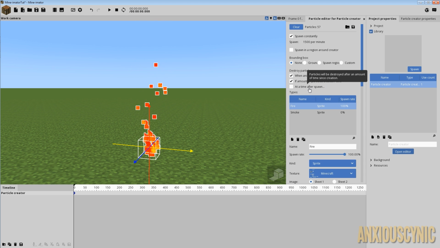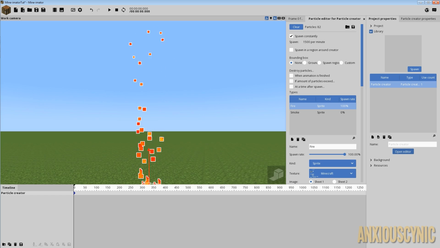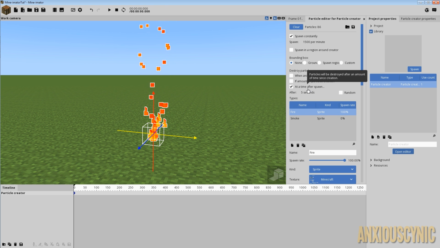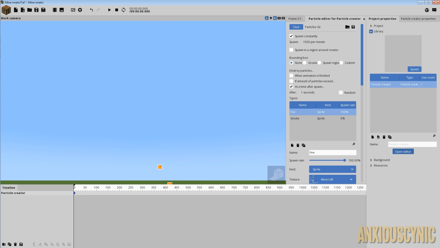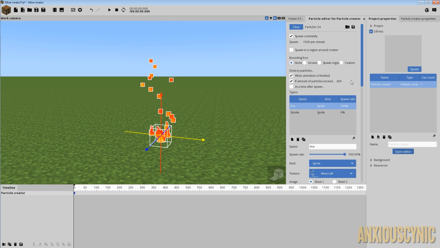And then finally, you also have the after a time, or a time after spawn. So that means I can actually turn these off, and as you'll see, the particles just go and go and go, and there are going to be a lot of them. But we can turn this on at a time after spawn, and then we can set the time for how long we want them to last afterwards. And as you can see there, we have this on 1 second, so it takes them about a second to get there, and that's when it's going to destroy the particles. That doesn't look too bad in itself, and you can bring that down, bring it up, and it just depends on what kind of particle you're doing as to which one of these you'll want to use. I'm just going to go ahead and leave it on default for now.